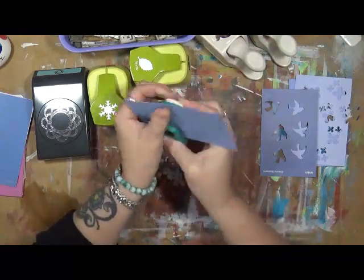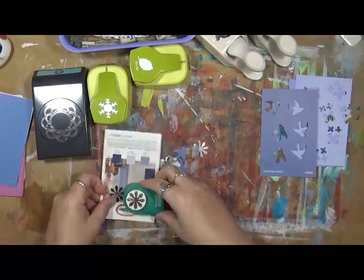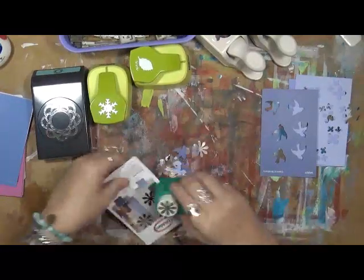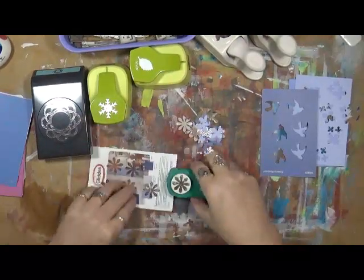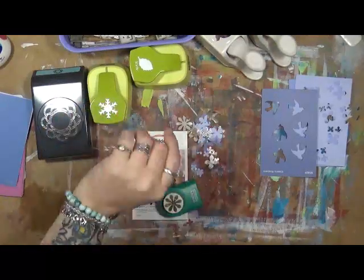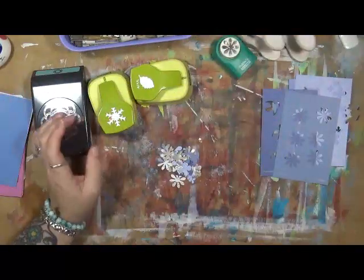So this one I know is always hard to push. I don't know why I got that one out. You know, I really wish they would make a punch that you could see. If I was doing this on painted paper, I'd like to see what areas I'm punching out. And they don't. So there's another one. All right, I got three more here, and then I'll be right back.